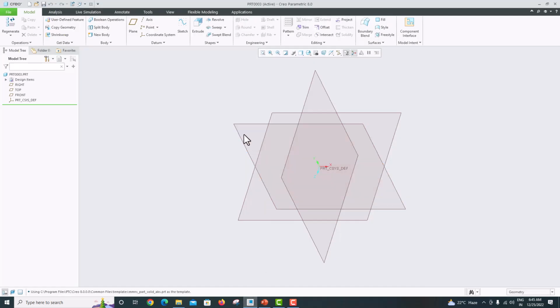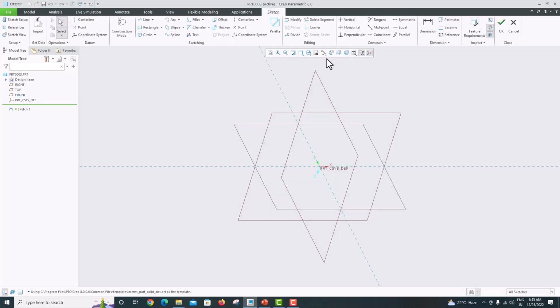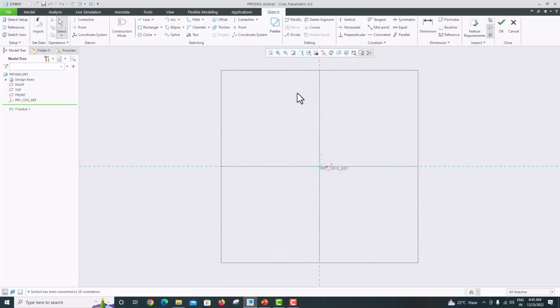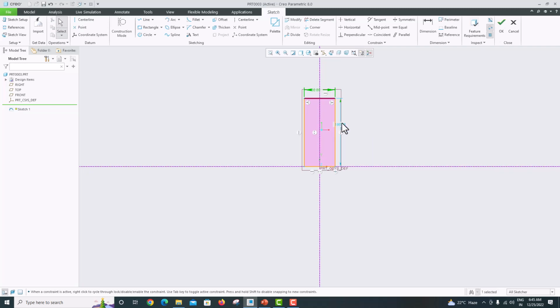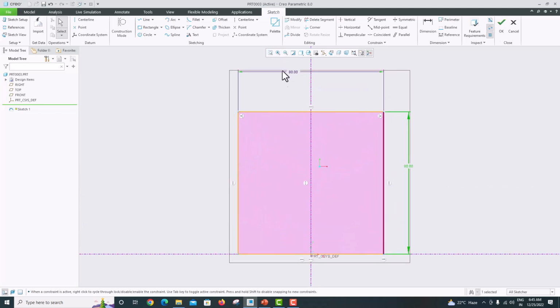So go to software. I am taking front plane, sketch, sketch view. I am going to draw a rectangle square with the symmetric. For that I am drawing this center line. Press roller to confirm. Go to rectangle. It shows symmetric. Now just click, press the roller to confirm. Now both the dimensions are 80. Specify 80, enter and go to fit screen. Now we have created. Click OK.